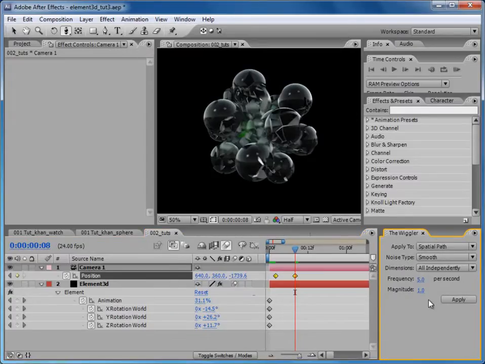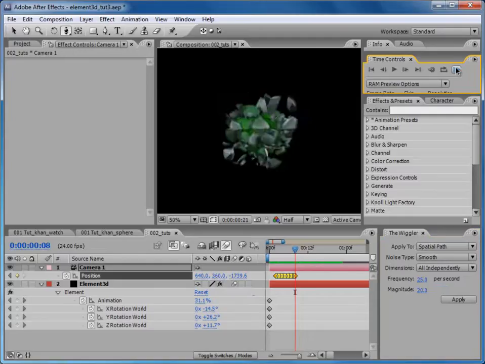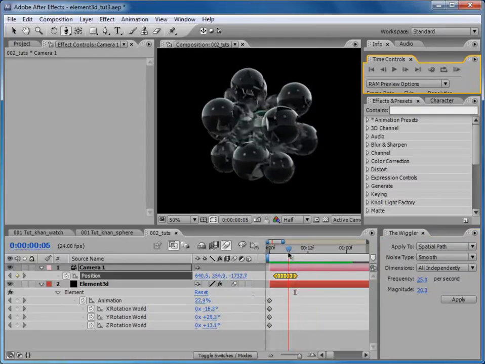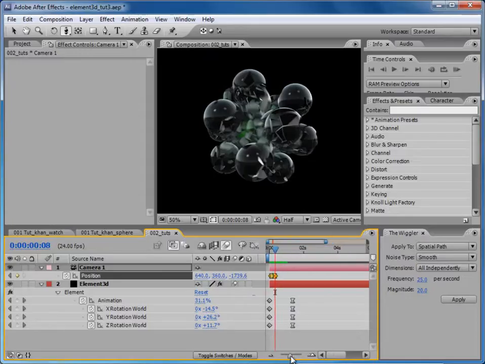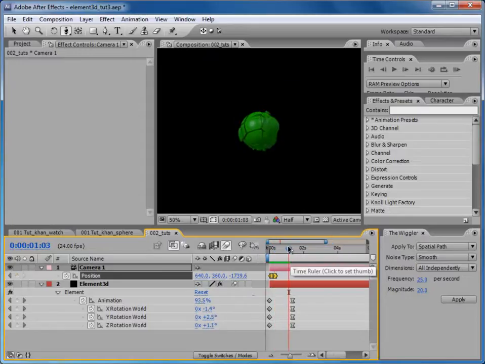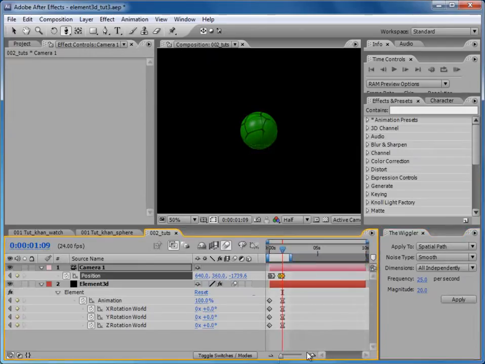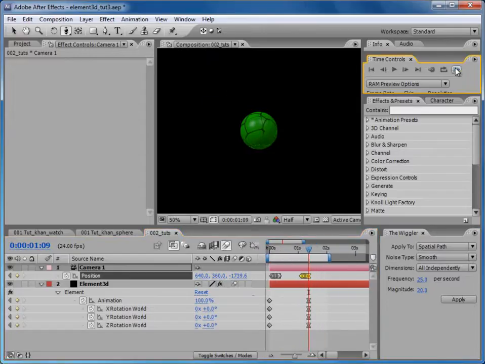Give it a wiggle, make it 25, 20, and OK. Now you'll see that the camera shakes as it's breaking up. Also when it reaches here, put a keyframe and it closes here. Select both of these and apply, and now you'll see the animation.